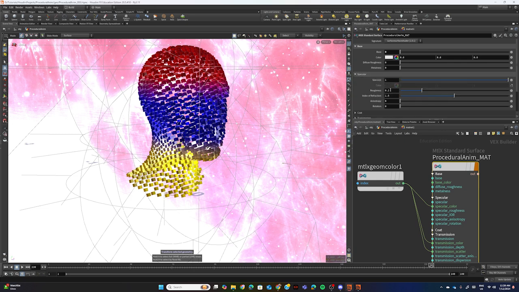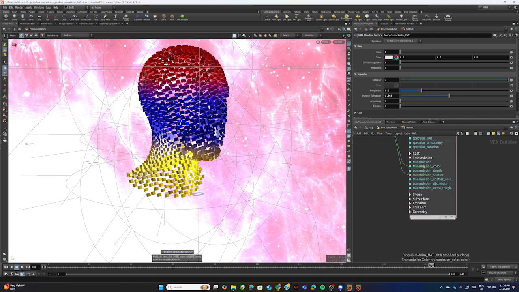Okay, the specular, we've got an index of refraction of 1.364. We're just going to drop that down a little bit. It just makes things refract and reflect a little bit differently, because around 1.5 is actually the refraction of water. So we're going to do that.